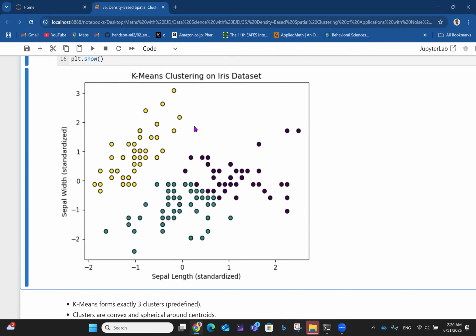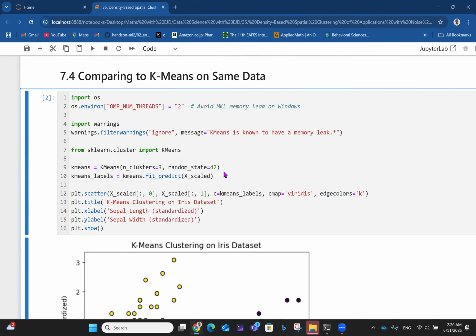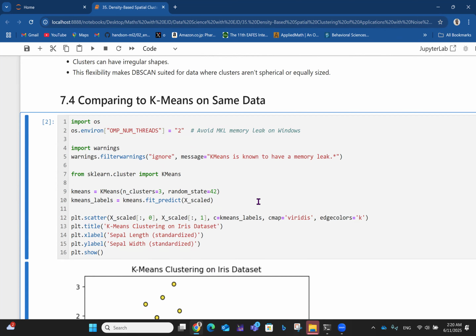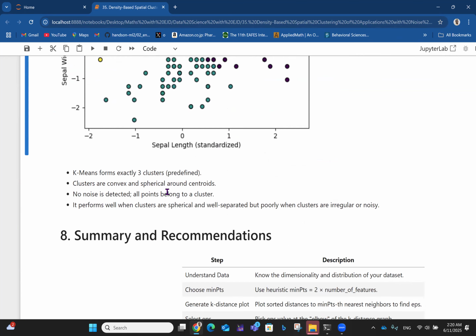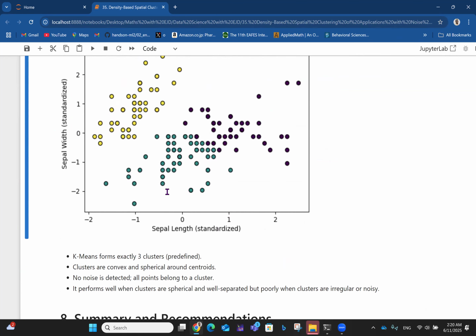You see, there's no distinguishing of noise here. We just have 3 clusters all together. In this case, k-means forms exactly 3 clusters, which are predefined, as you can see we have set the number of clusters to be 3 here. Then clusters are convex and spherical around centroids.